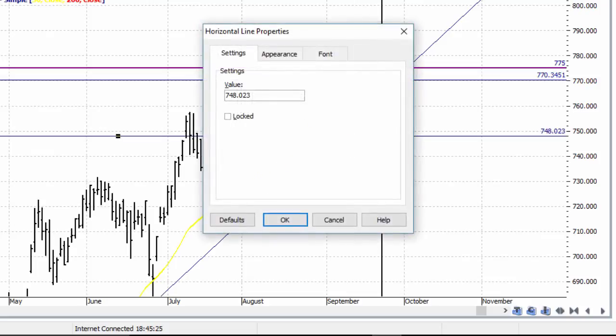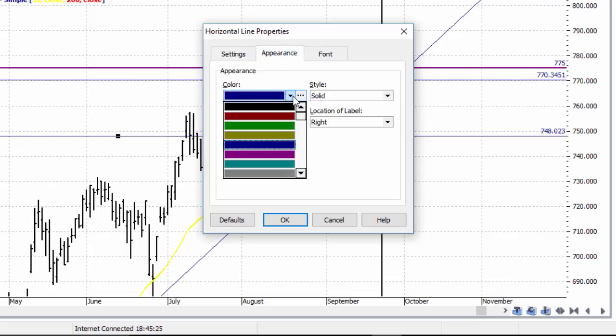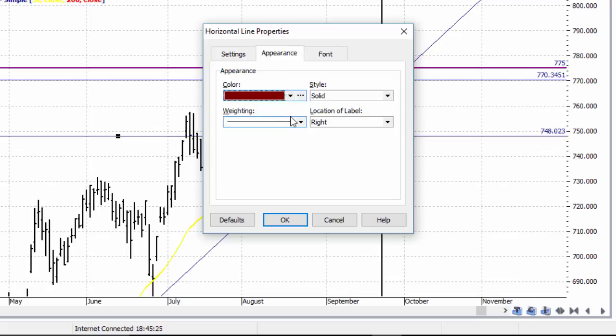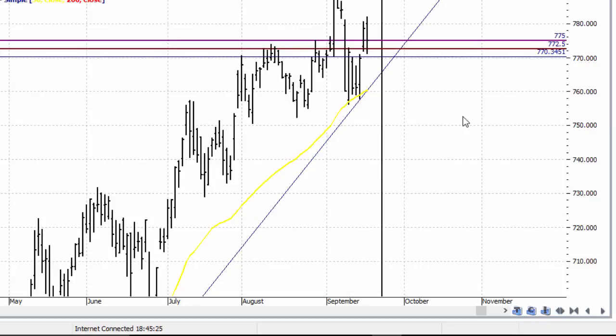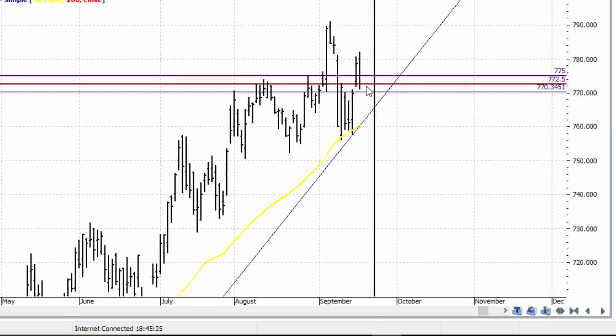This is a slightly advanced strategy. I don't recommend any new traders to put in place this strategy because you do need to manage this trade and it's very short term. So you need to know what you're doing to be able to play this type of trade. You can see it's pretty close. So I've bought the 772.5 strike put option and I've sold the 775 strike put option.